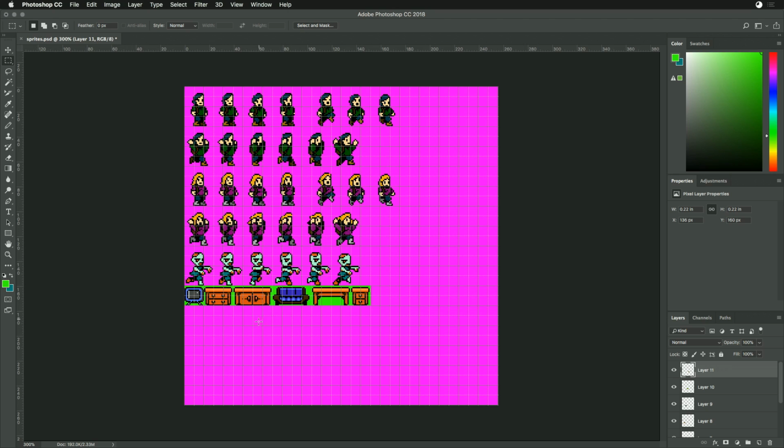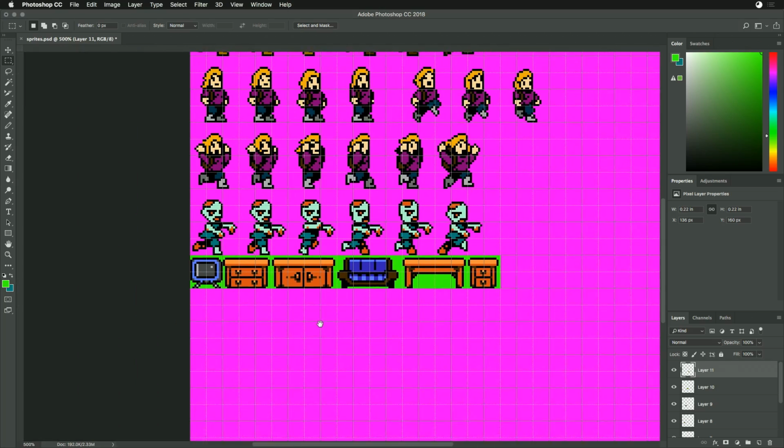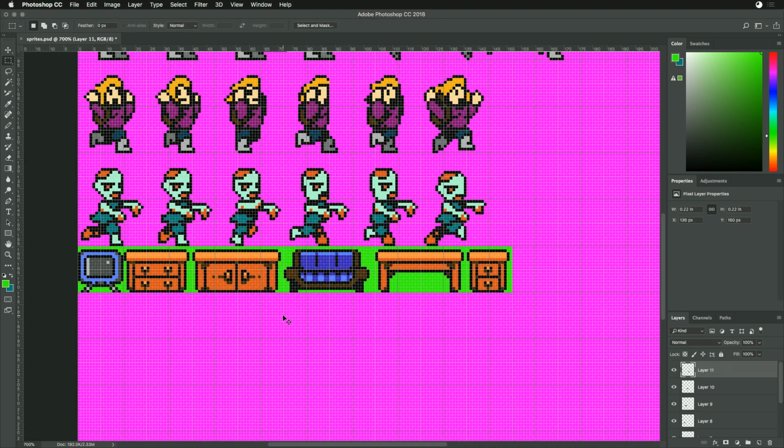All right, so we got the furniture set up, and I think this stuff looks really good. What I want to do is see if there's a way that we can stretch this out a little. I want all the furniture to sit consistently.